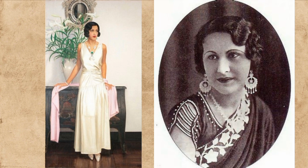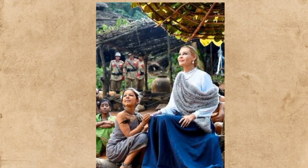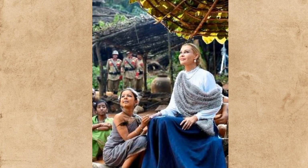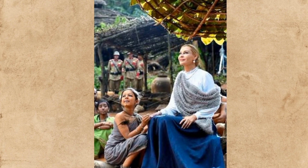Without further ado, let us take a deep dive into the British India of the 1920s and discuss whether or not the costumes worn by the characters in the movie are historically accurate. In the first scene, we are introduced to the Gond tribe of Andhra Pradesh, where a young girl named Malli is drawing a tattoo on the hand of the wife of a senior British officer, Lady Scott. Historically, the Gonds have a rich legacy of art and painting, which has been depicted in the movie.